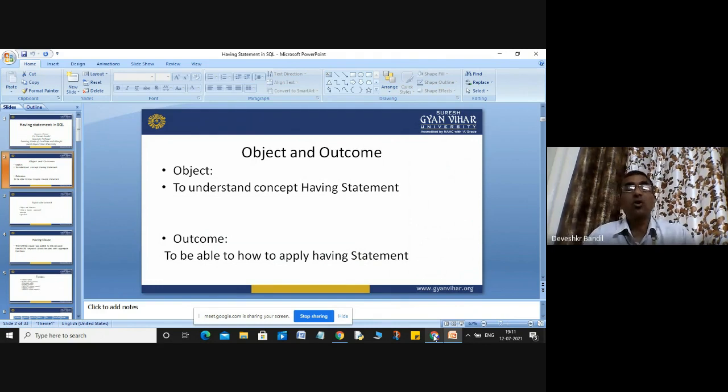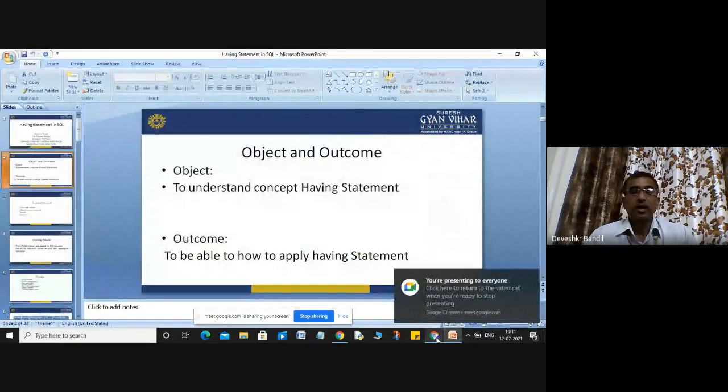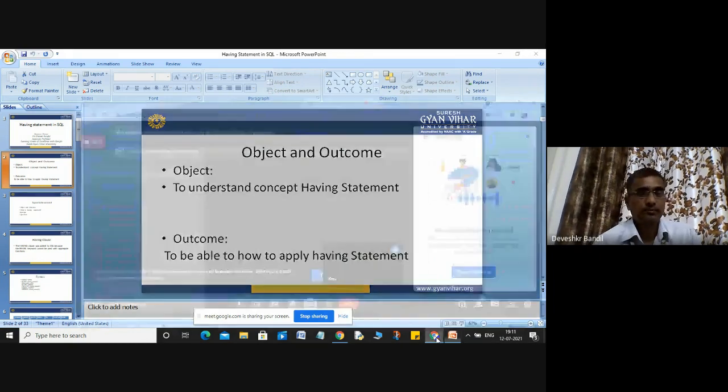If we talk about the outcome of this lecture, after studying it, the student will be able to apply the HAVING statement with an SQL query.